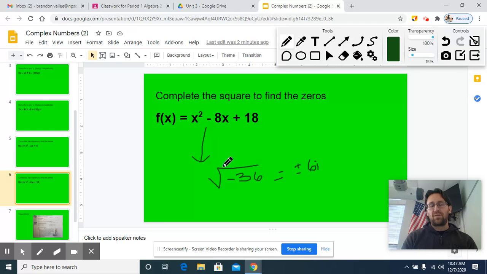So when you do this one out, you're going to end up getting a negative inside the radical, which is fine. That just means that your roots are imaginary. So that means when we draw our graph, it's not going to cross the x-axis. Our roots are imaginary. It never crosses this line right here.